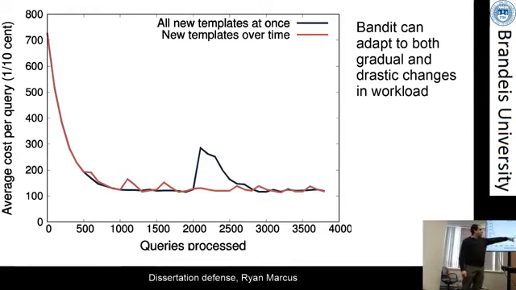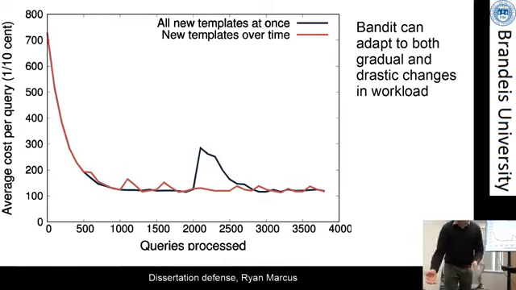But very, very quickly, Bandit learns and adapts to these new queries and brings its performance back in line to around the average. The other experiment we ran is perhaps more realistic, where we introduced a few new queries at a time. Again, we started out with just the 10 TPC-H queries, but then at several different increments, here, here, here, and here, we introduced one additional query. And when we do that, we saw a little spike and then a very quick recovery. So what this demonstrates is that even if your workload shifts drastically, Bandit is still able to recover relatively quickly. And if your workload shifts slowly, which is the more realistic case, it's kind of just a blip on the radar. Bandit learns to adapt to that very, very quickly. So these are promising results that could lead one to believe that Bandit could be very applicable to a real-world system.